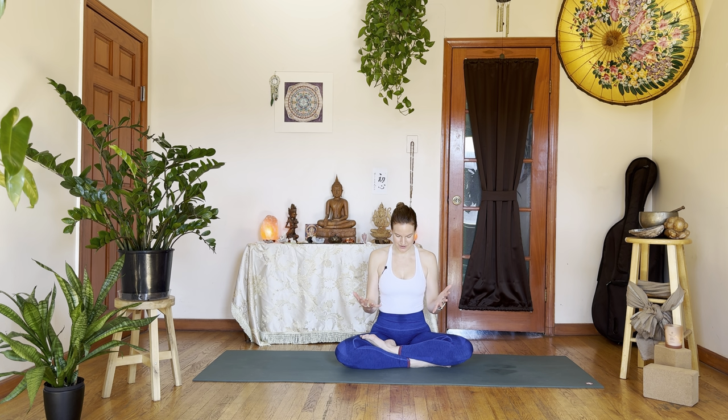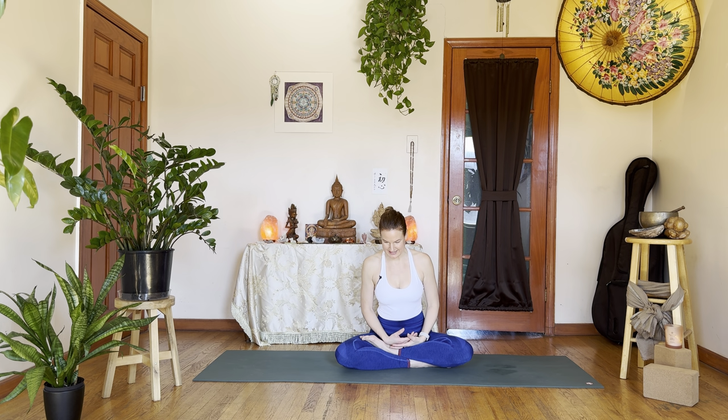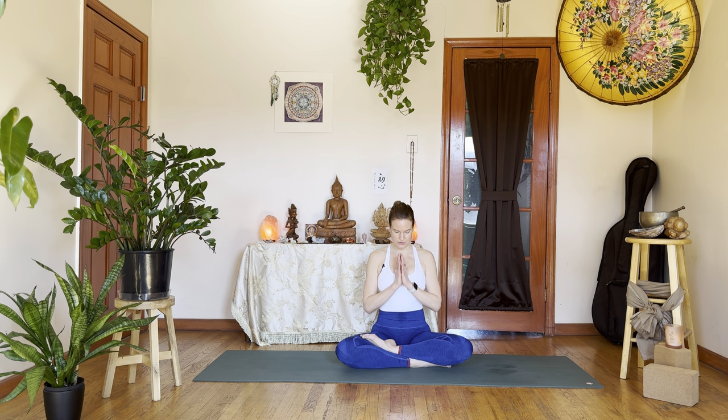Please reach out with any questions. Please stay lying down in Shavasana for as long as you'd like. You can always come up to sit in a comfortable seated position, maybe eyes closed, soft gaze, or stay lying on your back. If you're lying on your back, maybe just take one hand to your heart. If you're sitting up, maybe both hands to the heart.